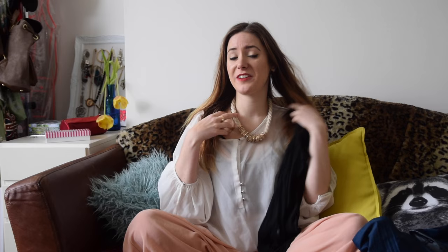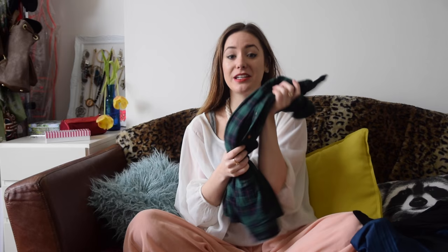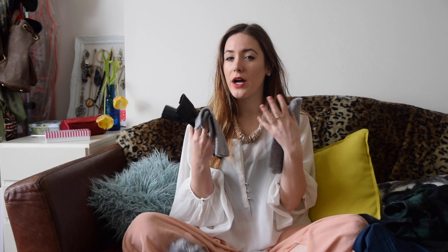As for tops, I just ended up bringing loads of different colored tank tops — just super simple. You can perhaps wear a necklace if you're feeling underdressed, but it's not a fashion show on the slopes, so just keep it simple. A long sleeve t-shirt might come in handy too. I would also highly recommend a plaid shirt because it's super warm and cozy and you can just layer it on top of your tank tops if you're feeling cold. You'll also want to bring a hat and gloves because the ones you wear on the slopes are not the ones you'll want to wear once you're off. I brought these thin gloves which are probably a little too thin for really cold resorts, but if you're going somewhere where the weather is quite warm-ish, you might get away with them.